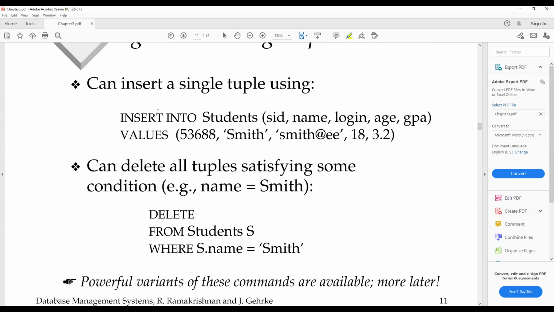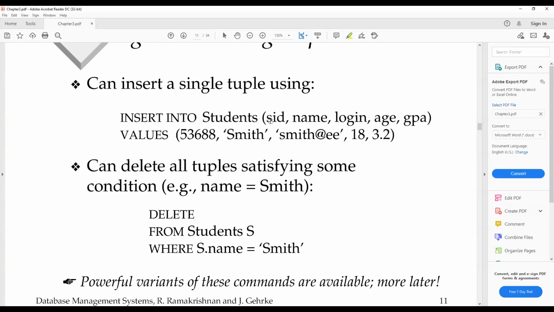So in this case, insert into the students table, then you specify the fields in brackets, then the values, then you just have the row that you'd like to insert into the database. So it does the one-to-one correspondence.